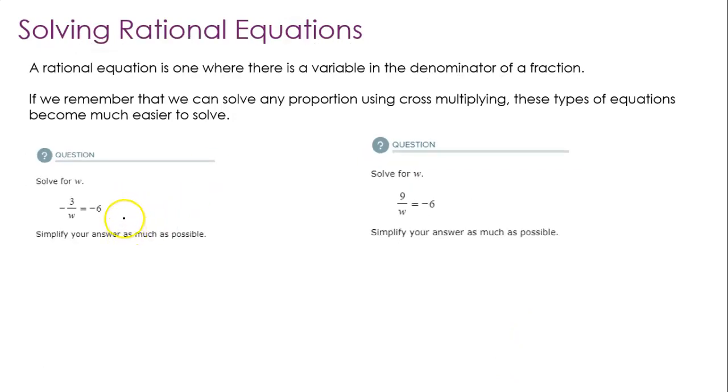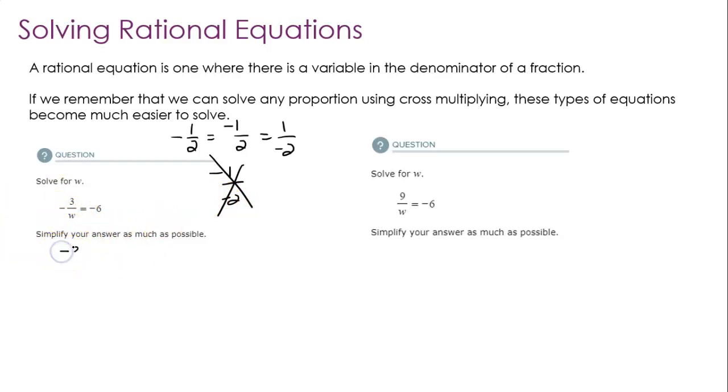Sometimes we have some negatives, and so we want to keep an eye on those. When you have a negative with a fraction, if you have, for example, negative 1/2, that negative can be in the middle, it can be on the top, or it can be on the bottom. What it cannot do is be on the top and the bottom because there's only one negative in the problem, not two, and a negative divided by a negative becomes a positive. So it's the same idea here, and I usually end up putting my negative with my number.